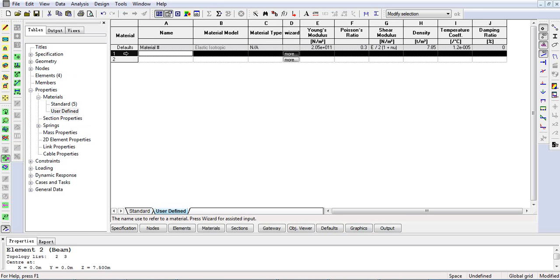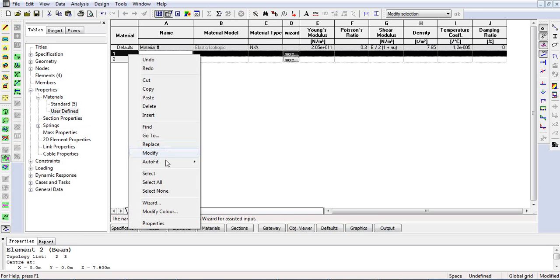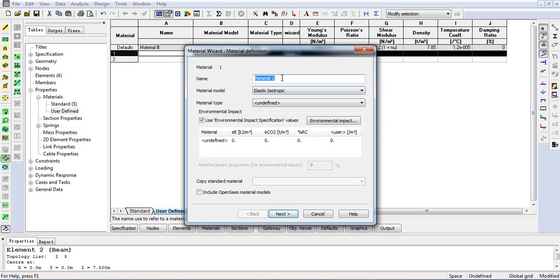Let's first select the first line, right click, go to wizard, and name it concrete zero density, and the material type should be chosen as concrete.